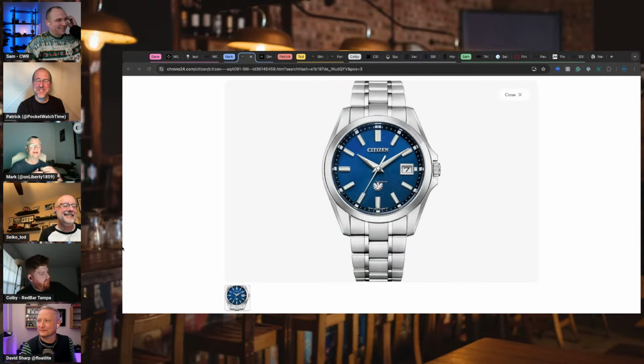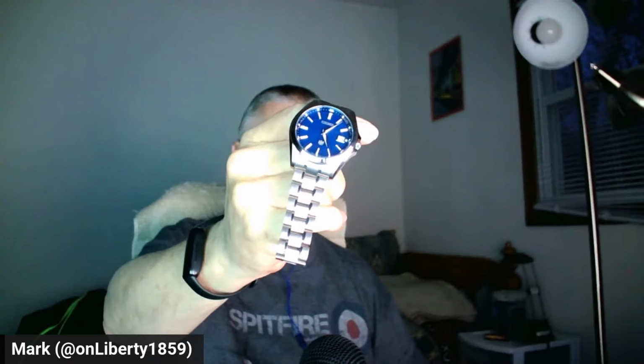Citizen Chronomaster. And just to show that I do actually own one, here it is in real life. Beautiful. Wow. These are great.